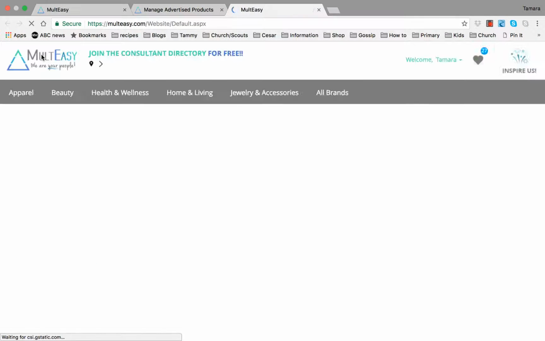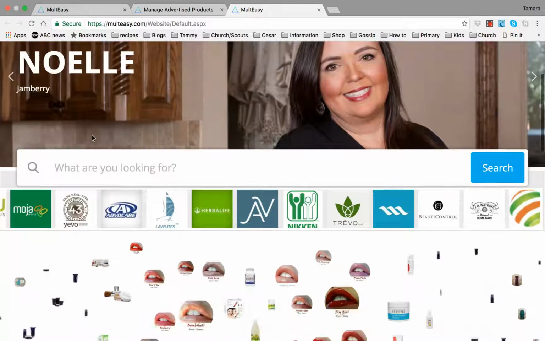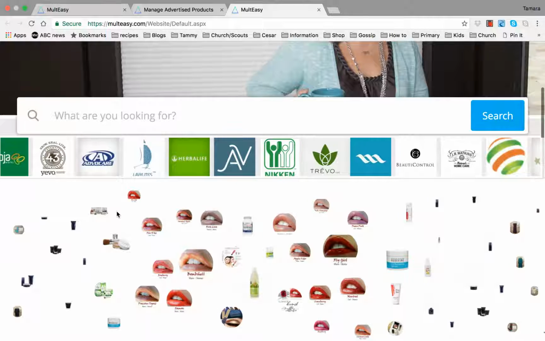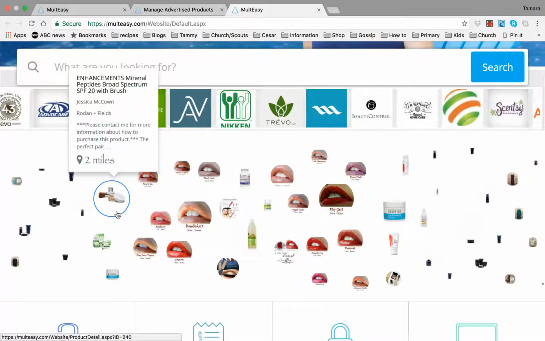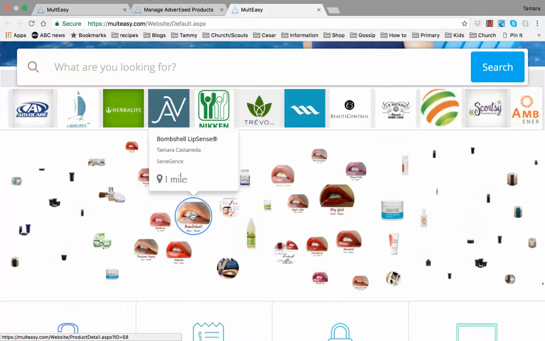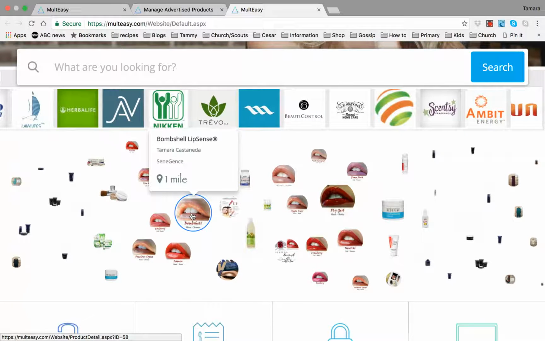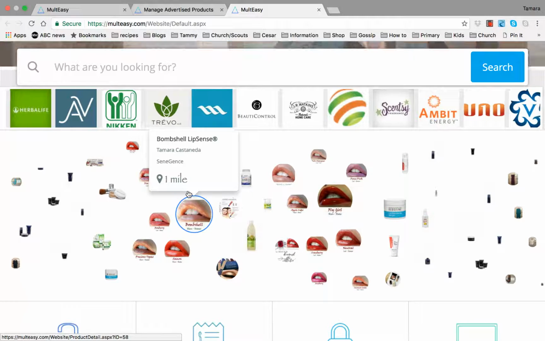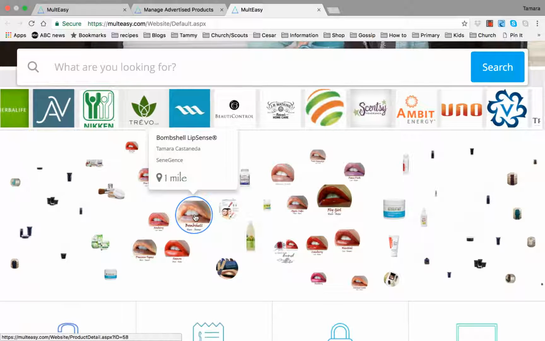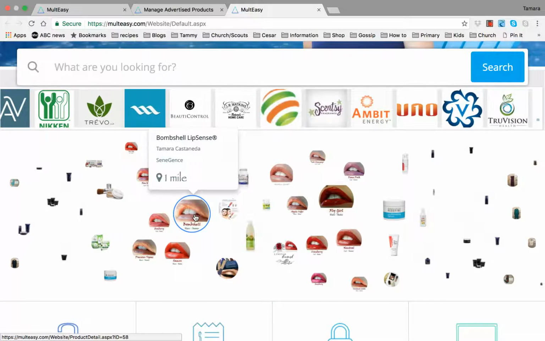That will take me back to the Maltese homepage. If I scroll down here, you'll see these were the bubbles that I mentioned. When you hover over one of the bubbles, it is going to tell you the name of that product, the name of the consultant that provides that product, the brand, and the distance that you see in miles is the distance from the user's location.